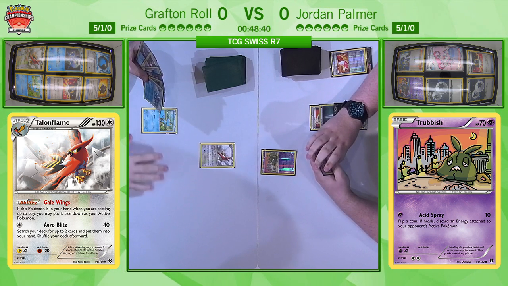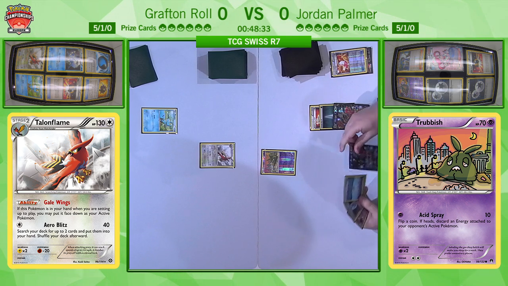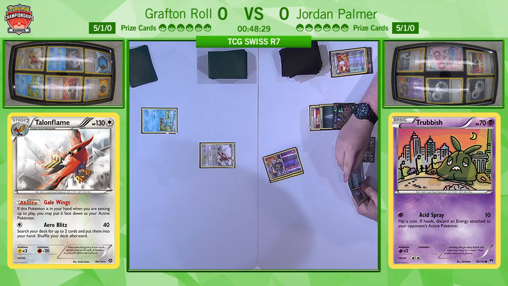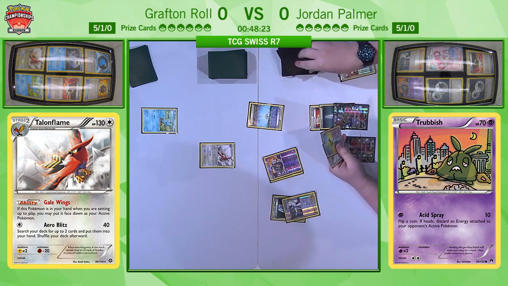Have you seen what he discarded with the Ultra Ball there? I didn't quite catch it. I believe there's a Professor Sycamore in his discard pile, so I think he's pretty good to go here. This is actually a really, really nice start for him. Gets the Garbodor, the second Yveltal-EX. He's choosing to limit the damage output of the Greninja player's side.